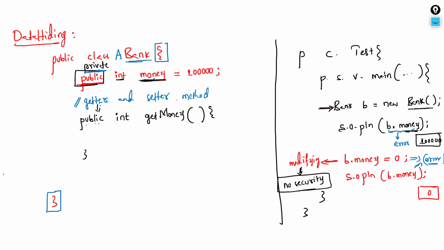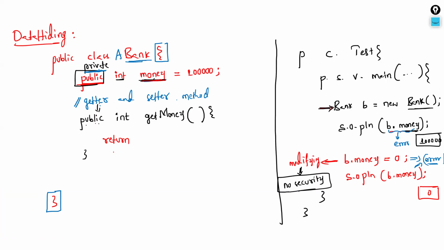Are we done with the syntax? Yes or no? No. What's the return type? Void or some value type? Value type. Then without return, is it correct? No. So we must use the return statement. So then the return keyword, return. What does it have to return? Integer. Any integer value. So that is our money.